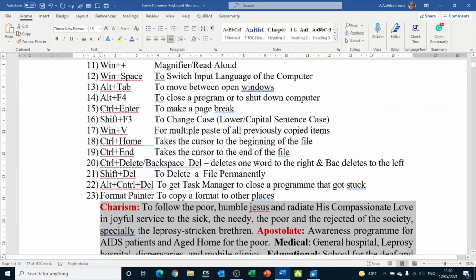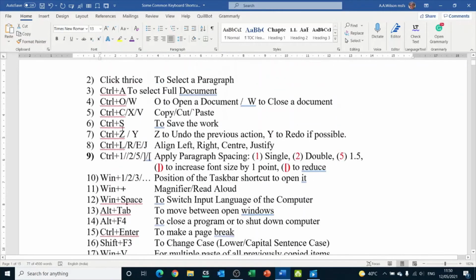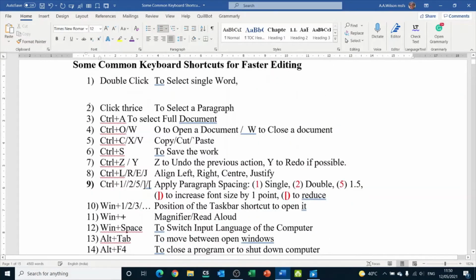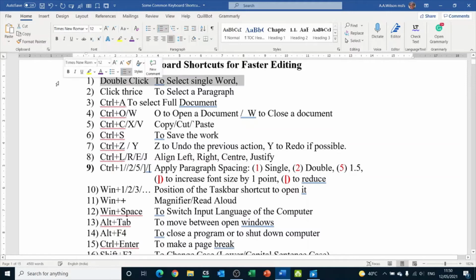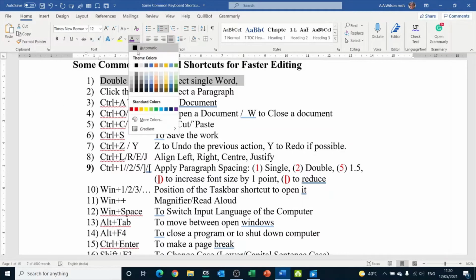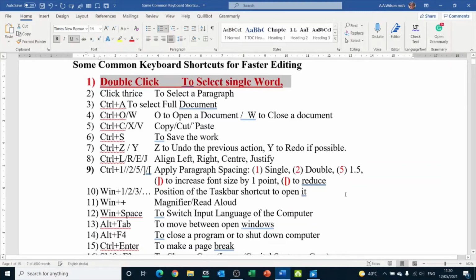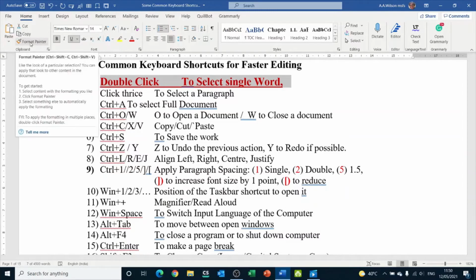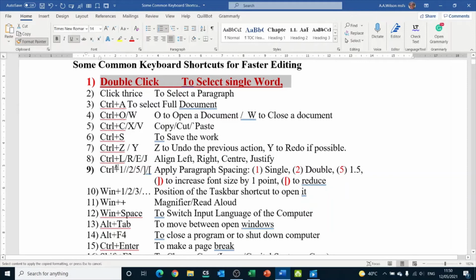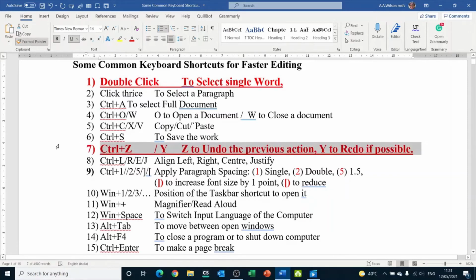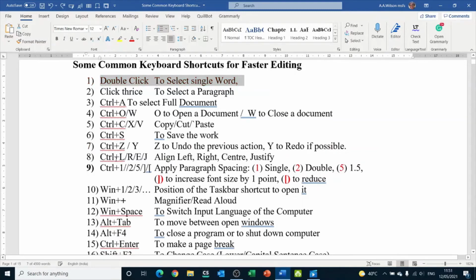Next, format painter, to copy a format to another place. For example, a particular style I want to make. For example, I want to make this into a red color or underline, whatever style I put, or if you want to make it bold, a little bigger or anything, and then once you select that and click on this format painter, then after that, whichever line, wherever you click, that will become of that style. So the same style will be repeated. So this can be done many times. I am undoing that to go back.